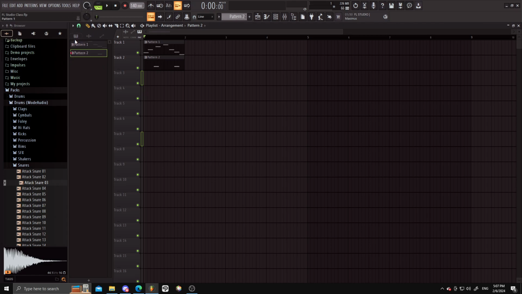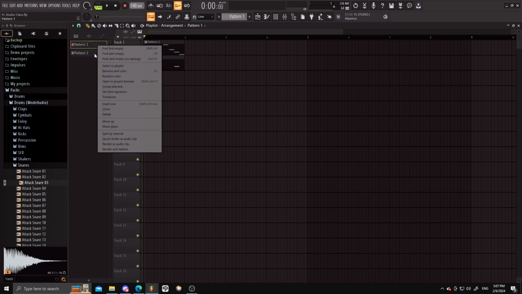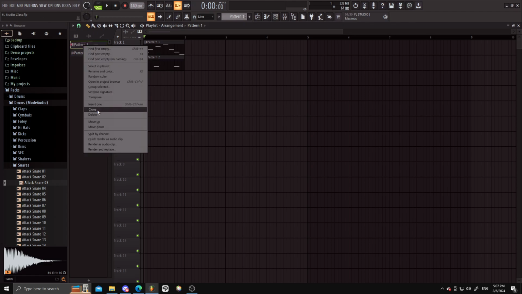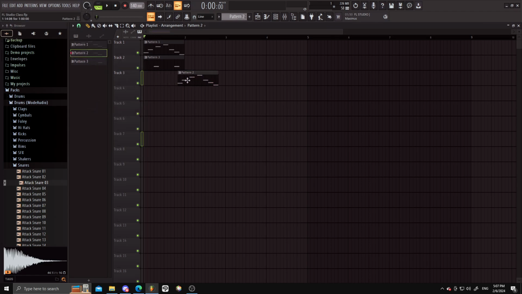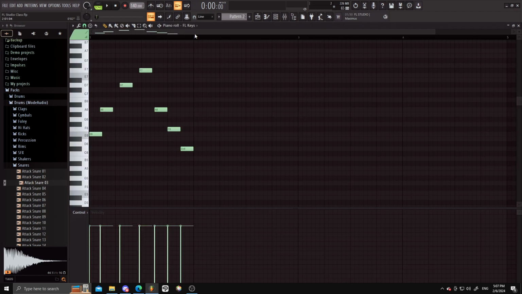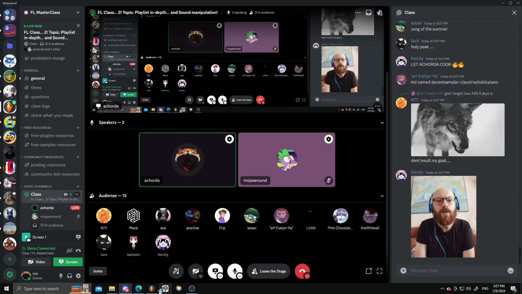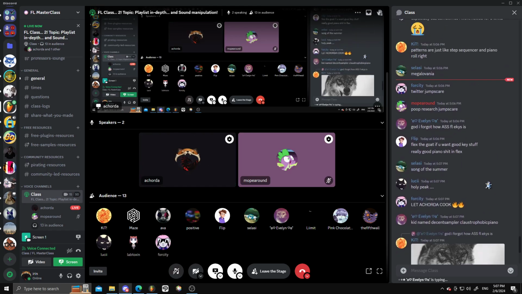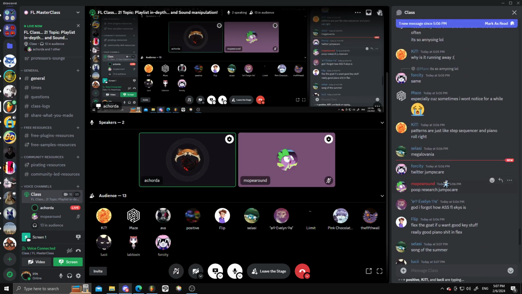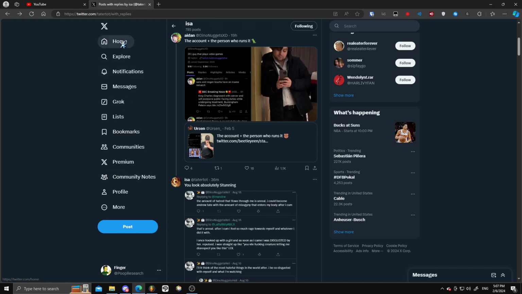And that's on this left column. This holds all of your patterns. There's some menus that you can use here. Like, if I want to clone my keys, I can do clone, and now there's two. If I want to have a second pattern going on here, I move that up. Okay, that's a really bad beat, but don't judge the beat, judge the techniques, you know? I just realized that I switched to the wrong search on accident.